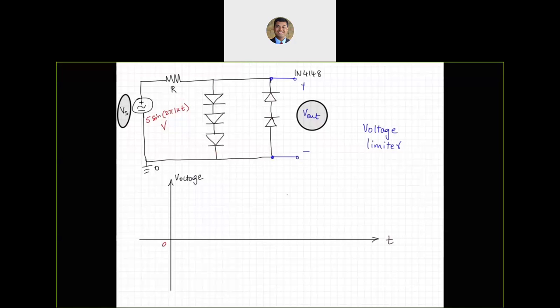So for Vs, the story is pretty much the same. We start with the sinusoid, and we sketch it, and again the points are going to be very similar. That's going to be 5, this guy is going to be -5, and what else, this is going to be 1 millisecond, and this is going to be half millisecond, so that's fine.